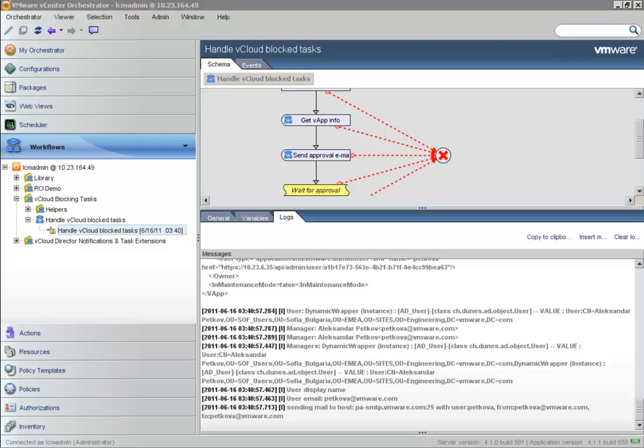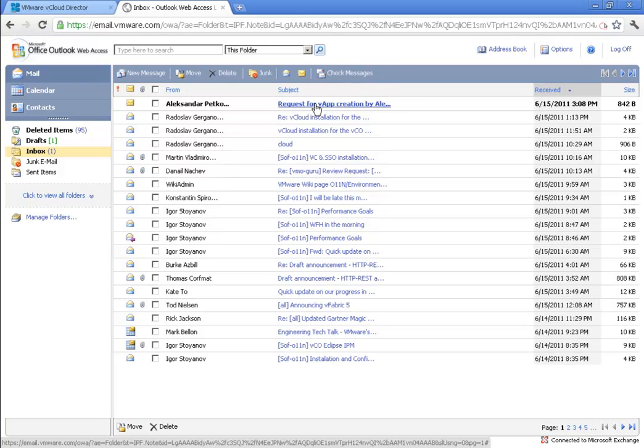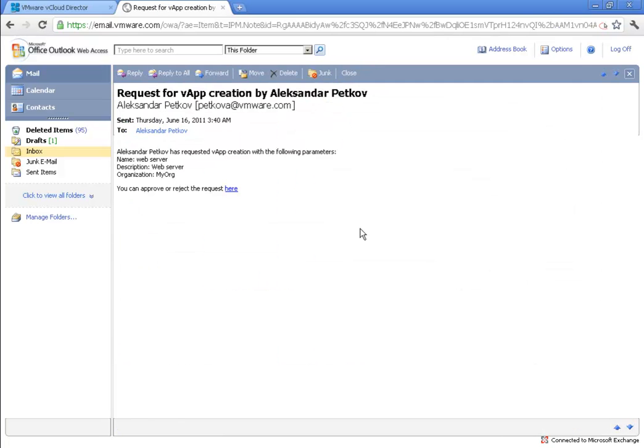We know we have an email received, so let's check our inbox. There it is. In the email we have sent a very simple description of the request that is being done, information about the vApp, its description, and the requester's name.